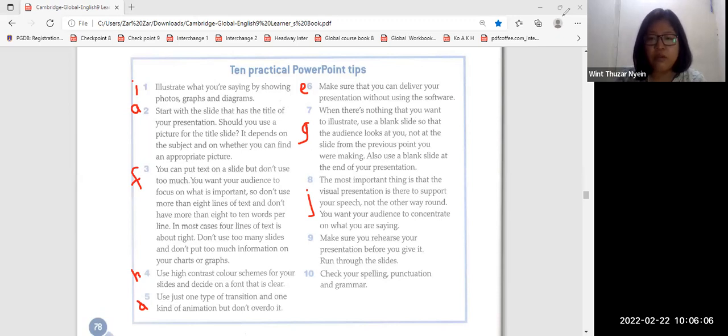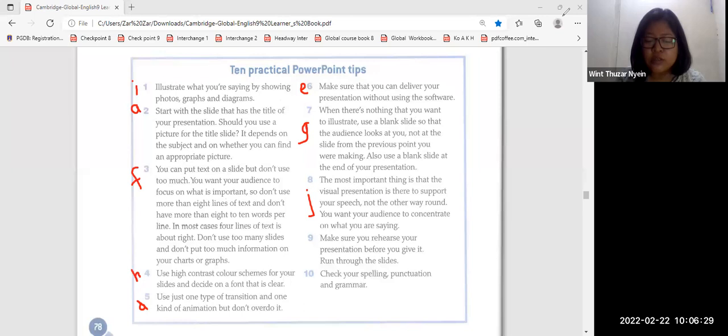To support our slide, what should we do? Pause.